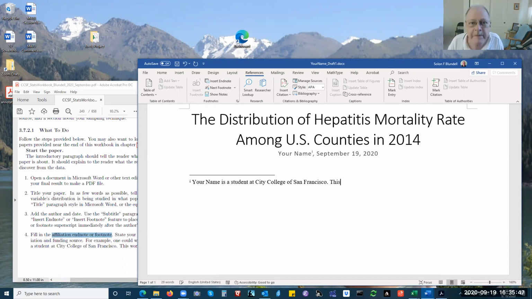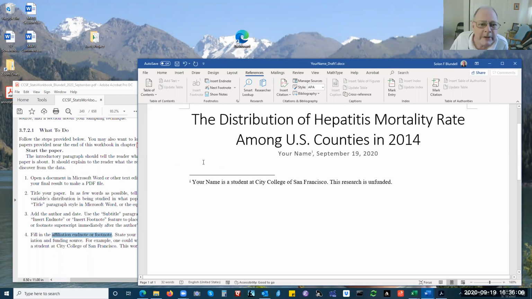And indicate your funding for the research. Well, nobody's paying you to do it, so this research is unfunded. Now this is standard, to say who you are, who you're working for, and who's paying for the work.